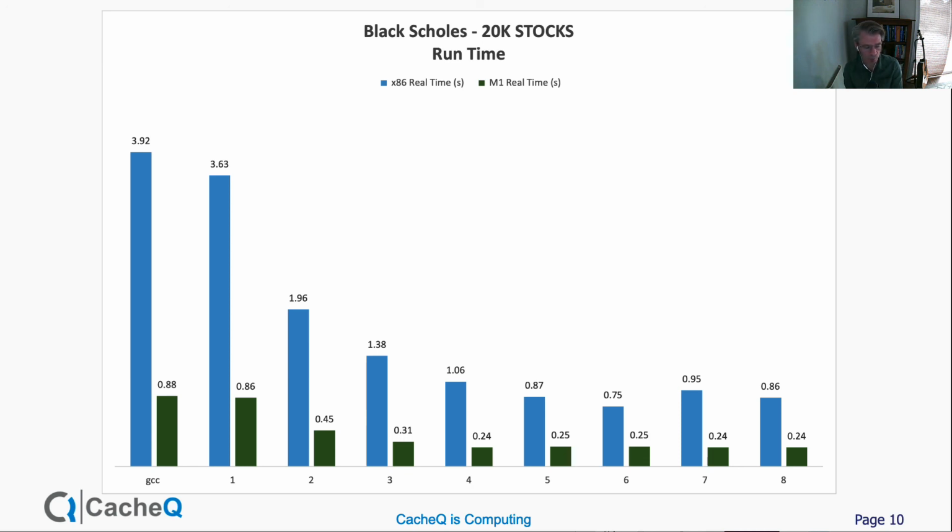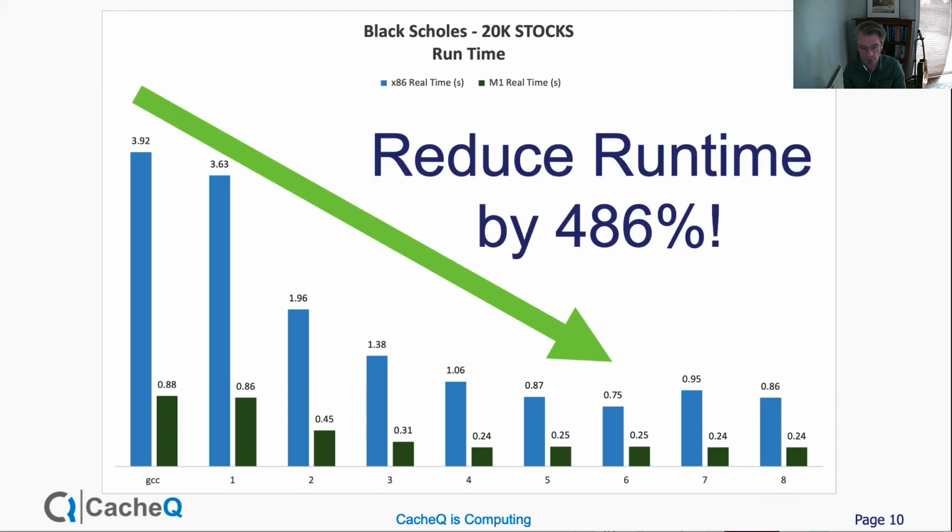But when you use single thread QCC and then moving toward the right, using the runtime option to increase the number of threads, the runtime gets pretty substantially faster. So I think the fastest run here was with 6 cores on the x86 and with 7 cores on the M1. So the speed up here is pretty impressive, and even more impressive was the fact that you didn't have to use or learn OpenMP or MPI in order to achieve it. You just use our compiler with the -MT option.